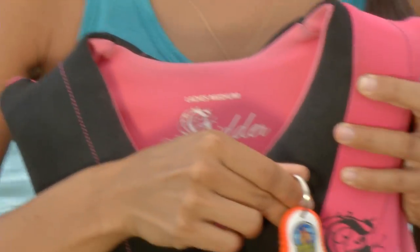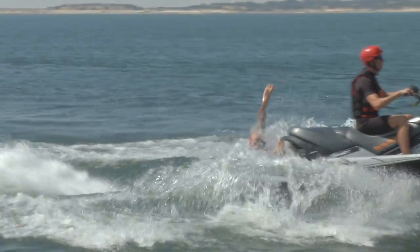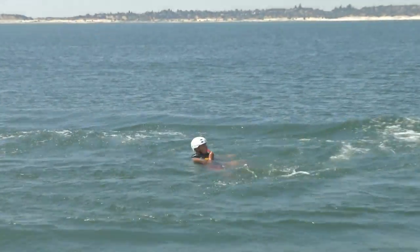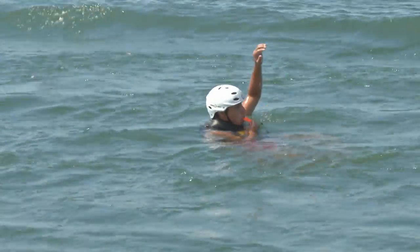In addition to your life jacket, another essential piece of safety gear is your whistle. Keep it attached to your life jacket at all times so you can signal in case of an emergency. Five or more whistle blasts means it's an emergency. It's also a good idea to always wear some protective eyewear, such as goggles or sunglasses with a tether, to protect your eyes against water spray, bugs, and glare.